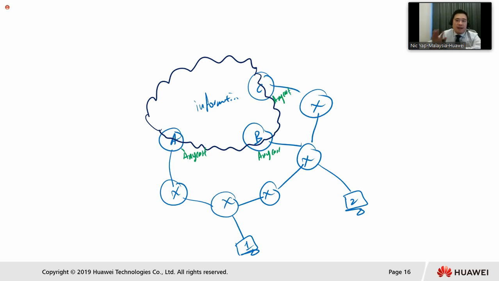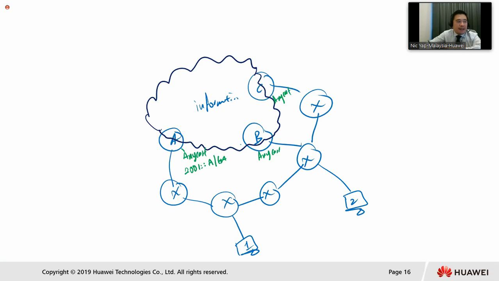Okay, I'm using anycast on IPv6. I will just assign one number. Let's say this is an IPv6 address: 2001:A64.